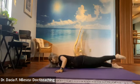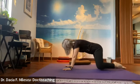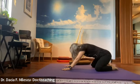And return. Push into child's pose. Knees open, big toes together.